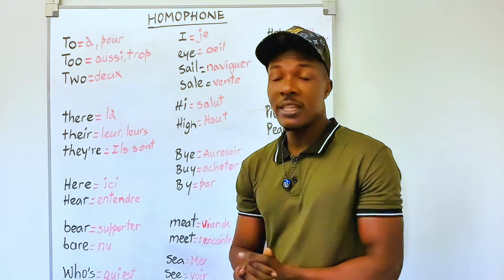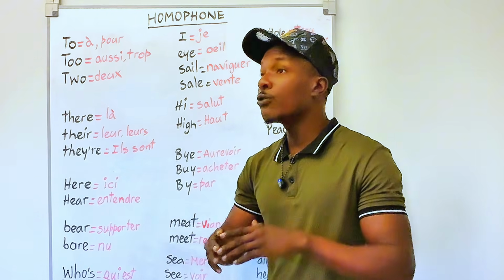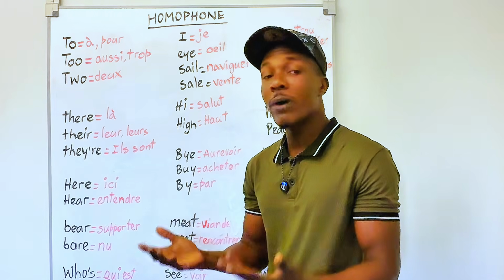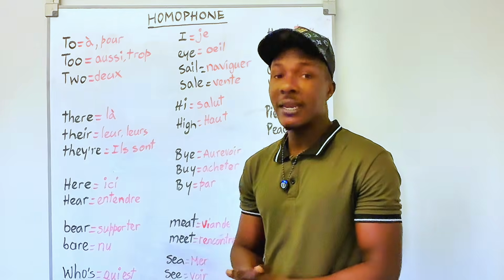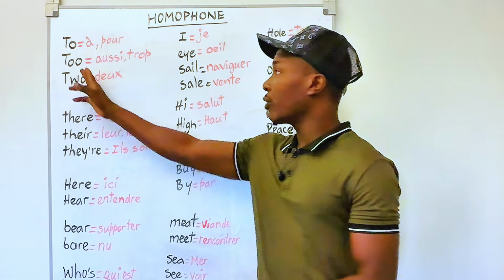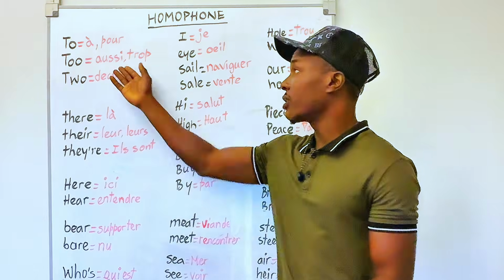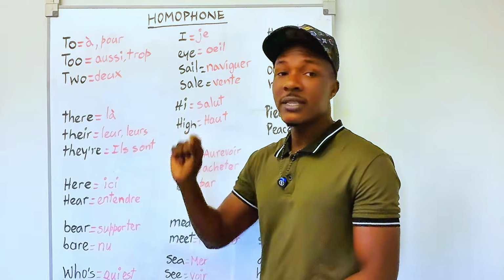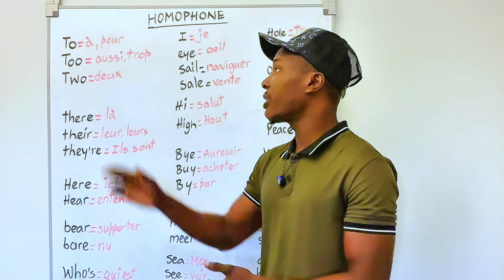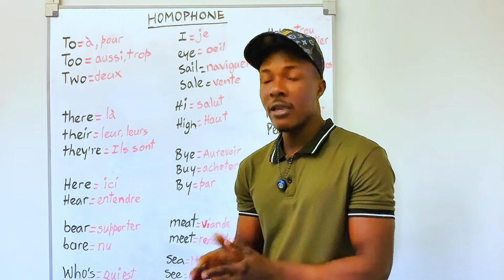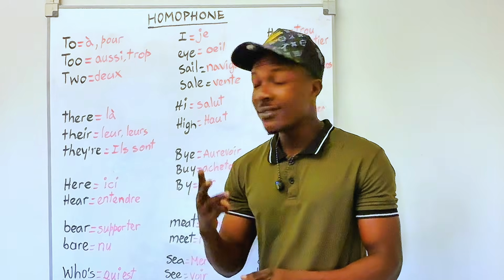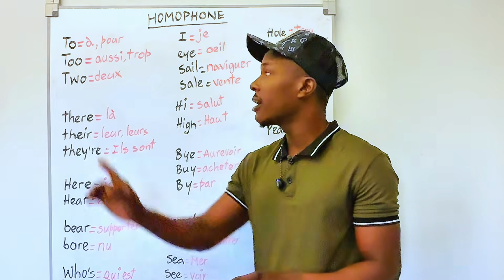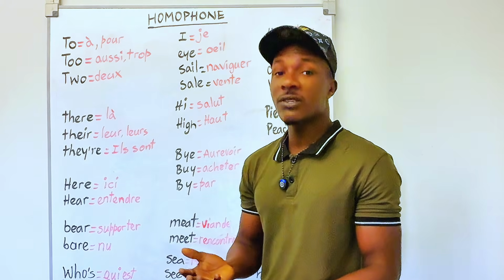And trop with an adjective, you say too good, too beautiful. You are too beautiful. C'est trop mauvais, c'est trop mal ou bien dommage. You say that's too bad. That's too bad, right? So we use "too" plus adjective. You can also use it to say aussi in English. Okay, let's continue with the last one. So it's T-W-O, the cardinal number we use to say deux when we count something, okay? So you say $2, two people, and so on. All right? Two. Same pronunciation, different spellings, and different meanings as well, right?